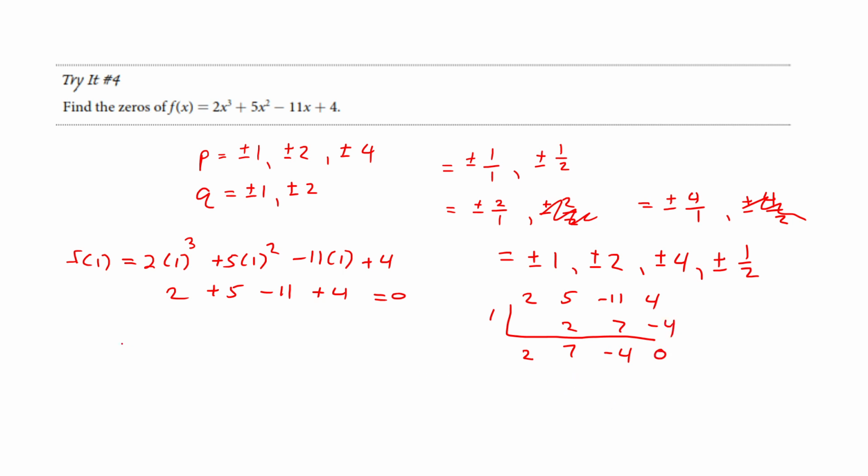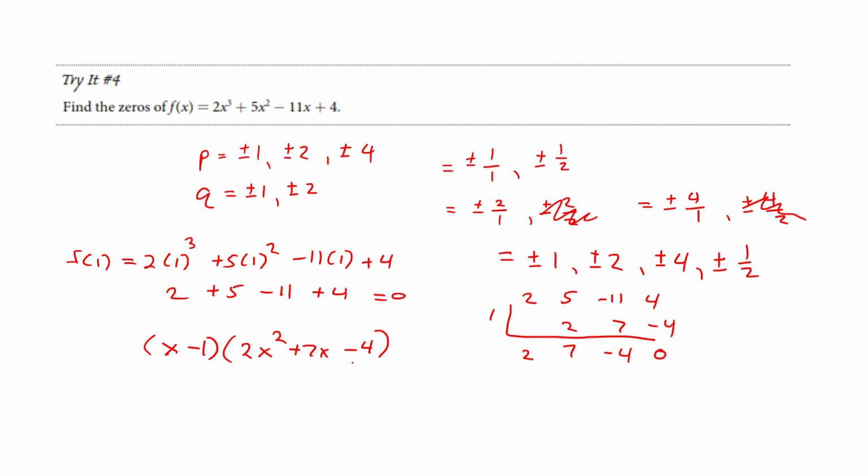So here's what we've got so far. I've got x. Now remember, it changes signs when you turn it back into a binomial. So our root really is 1, but it's like defaulted to a negative sign. So here I've got 2x squared plus 7x minus 4. So now this is factored. That's also what the factor theorem is telling us.